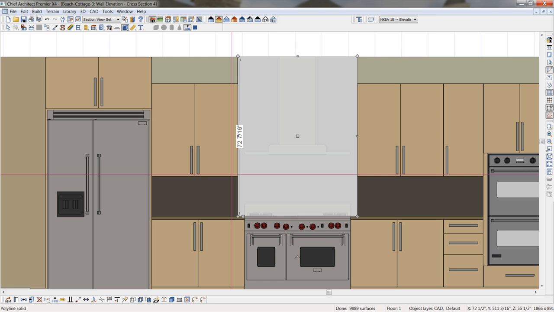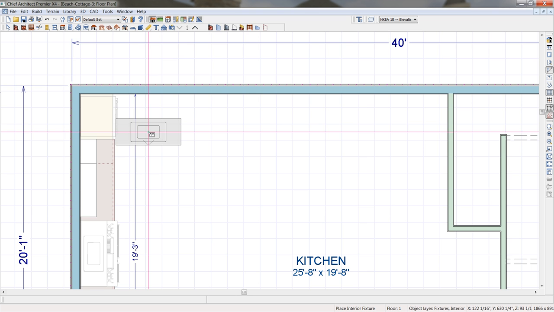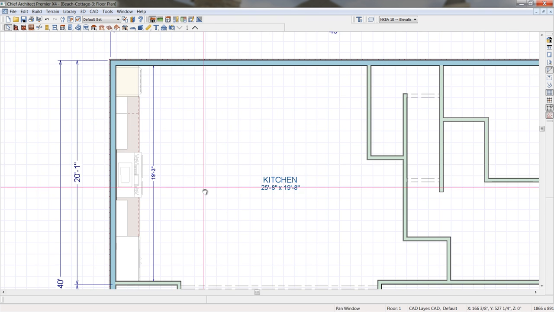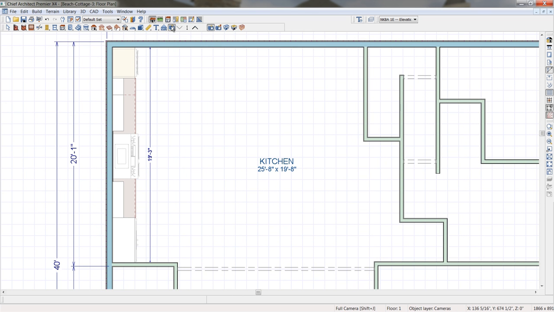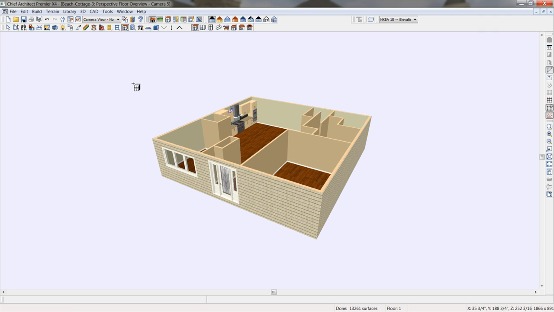I will close my elevation view down, and let's open up a perspective view. Save our cross section with our dimension information here. And let's choose our perspective floor overview camera. And let's zoom in and take a look at the different colors of the cabinet.